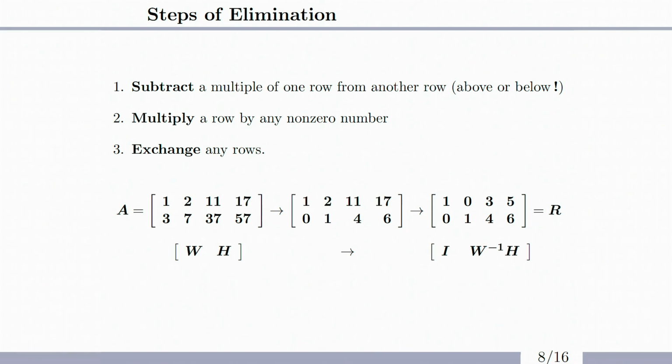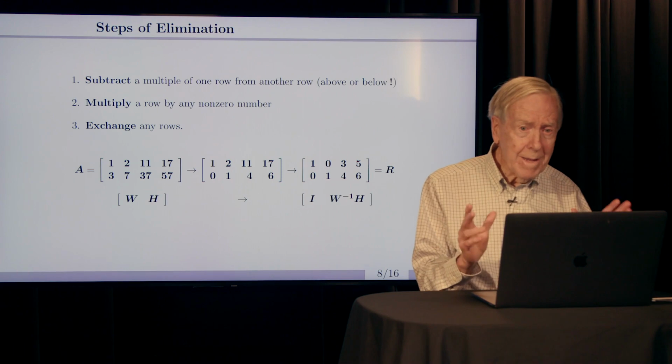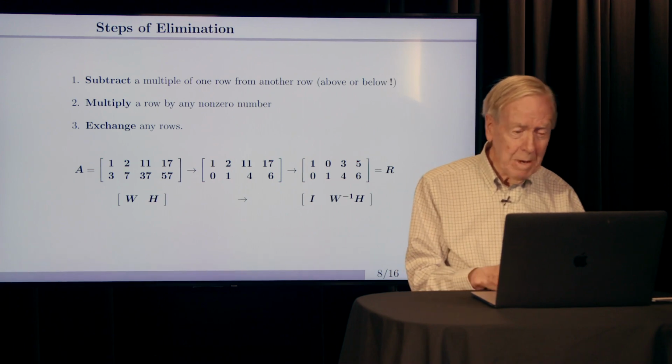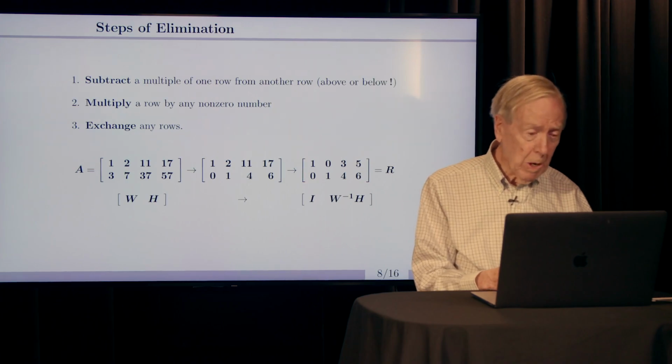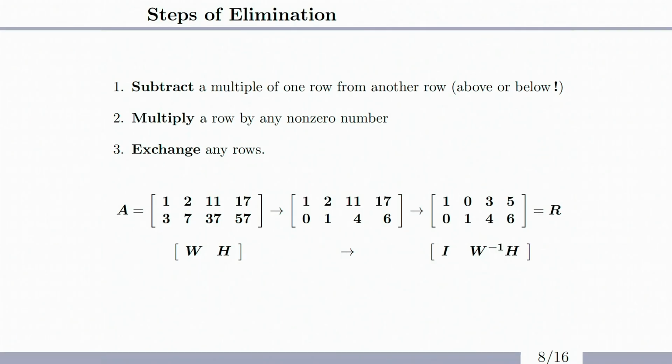Okay, so you see A over on the left? It's a full matrix, no identity there, but I'm allowed to do elimination. I'm allowed to do these 3 steps when I want to. So what shall I do? Probably at this point you've seen elimination as much as you want to, but allow me to say it once or twice more. So I would take 3 of row 1 away from row 2.